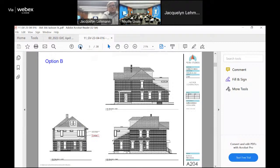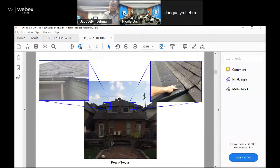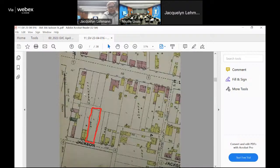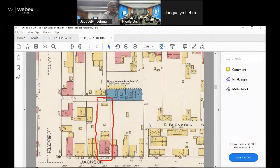Jeff, any comments? I like it better than what we previously approved. It's less expensive. Much. My goodness. Yeah, the quotes for the original are coming in. Any discussion about the material in the test case? Is the material you're proposing any different than what was in the original one? No, it's still that same smooth steel. That's the siding. There's no staining issue with that? Nope, it's got a Kynar finish on it, with a 50-year warranty on the finish. Oh, wow. Or 30-year, something like that. It's a test case.